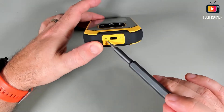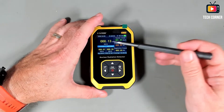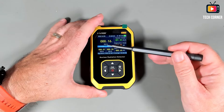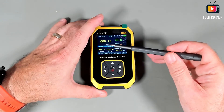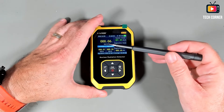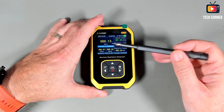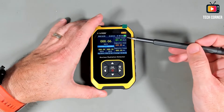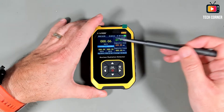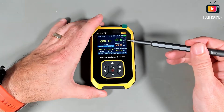This icon informs you that if the trigger is met, it will turn the light of the device on, it will also shake, and also make a sound. We have the battery meter here, and we also have a light that is red when the battery is charging. The indicator here shows the current Micro Sievert — that's the unit used per hour — so this is the current detection right now. In the right column, we have the alarms: the current alarm for the current detection, and the cumulative alarm in Millisieverts.